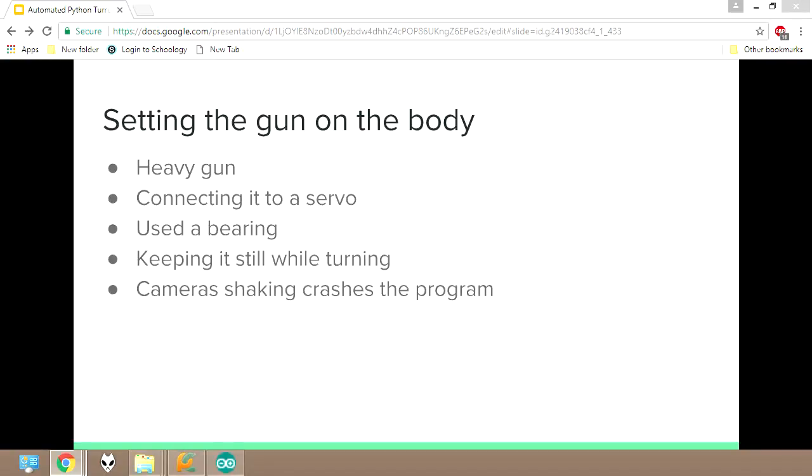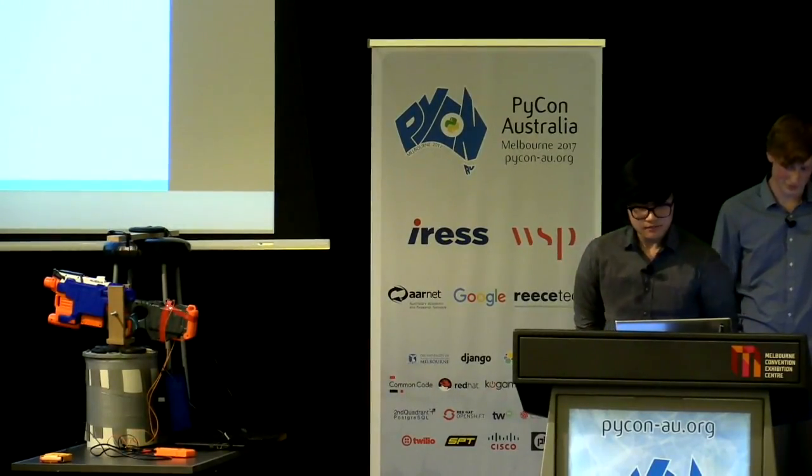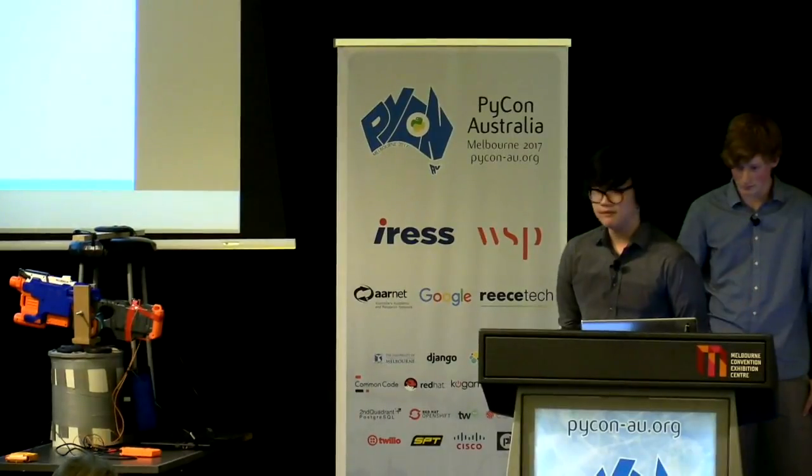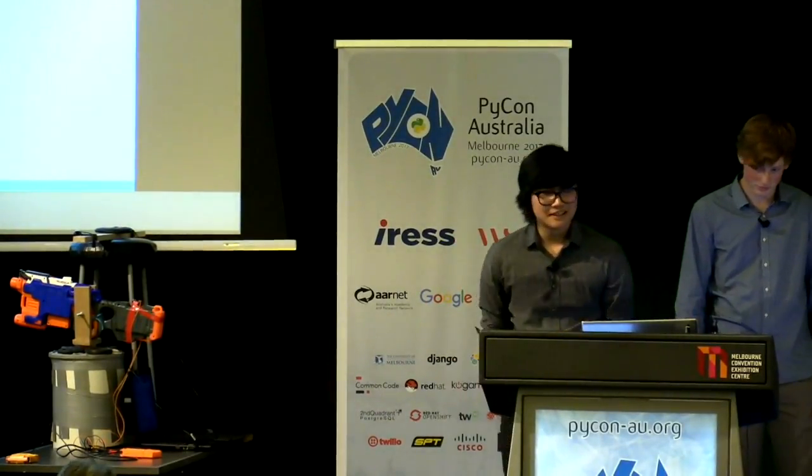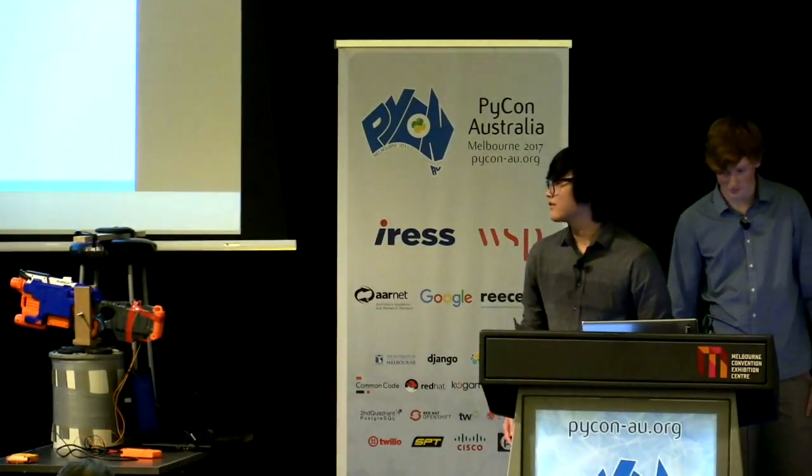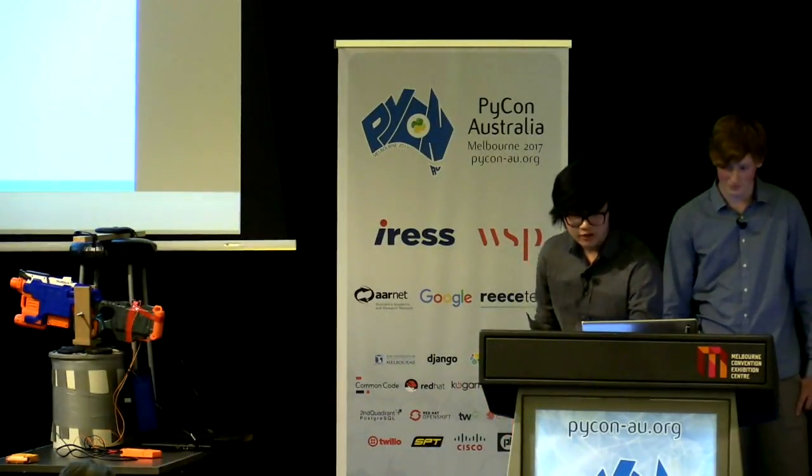The turret itself also moved when the gun turned, so the solution was to throw some weights on top, as you can see right there. The camera shaking while the gun turned was another problem because it made the program crash. Although I haven't figured out the actual reason for this, the closest thing I could think of was the BF matcher from OpenCV not being able to handle rapid change of images. So the solution to this was separating the cameras from the frame that holds the gun, which of course stopped the cameras from shaking. After all those solutions, the gun is now able to turn without making the turret fall over or breaking the servo motor.